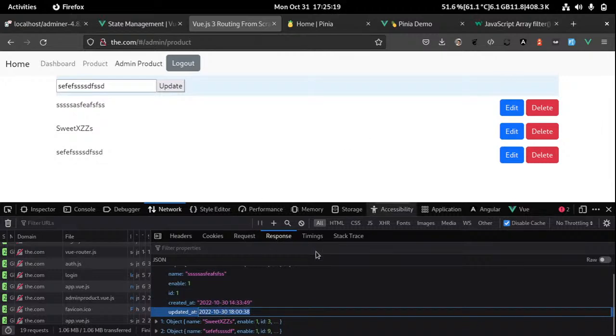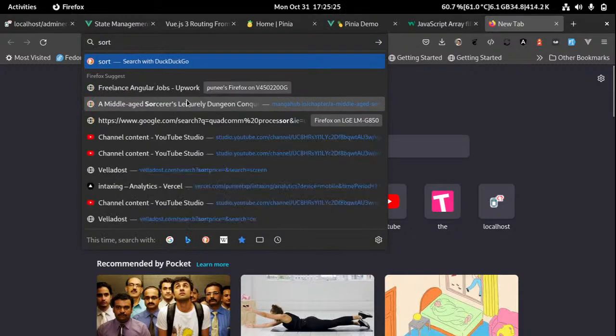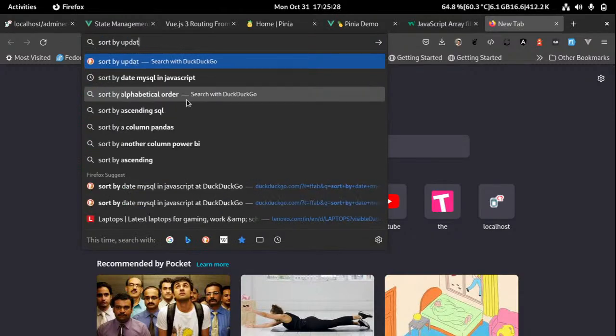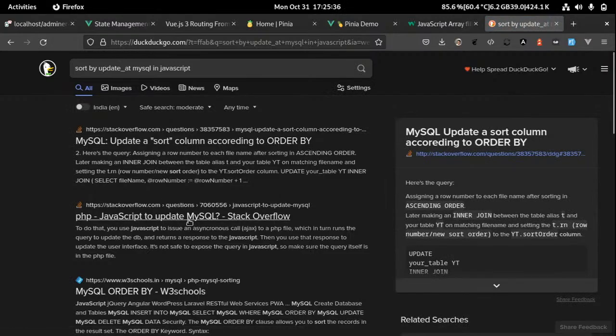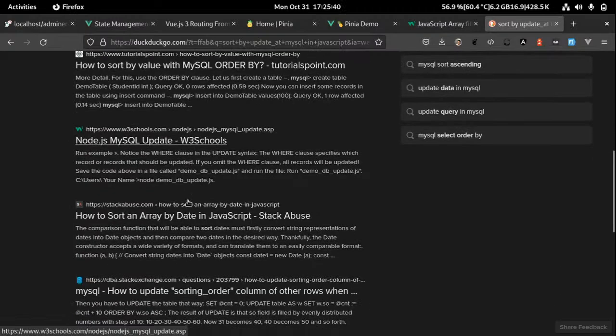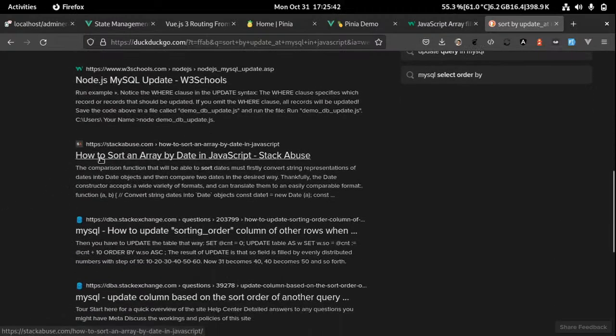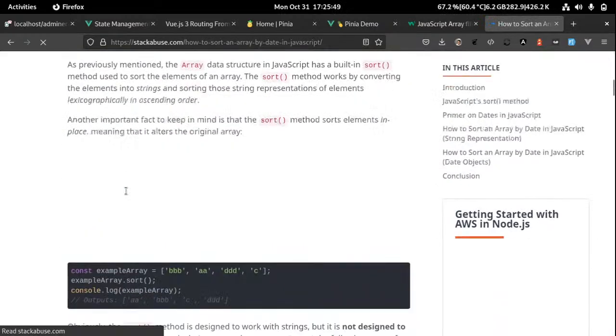So how to do this kind of time setting, like sort by mutated at MySQL in JavaScript? I'm pretty sure it's very difficult to sort MySQL. I have no idea how we can do that.